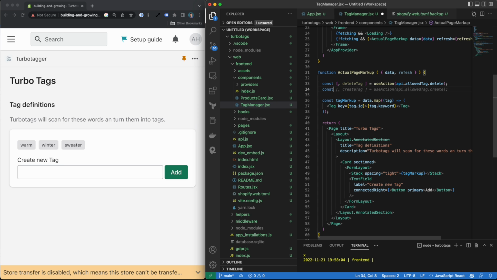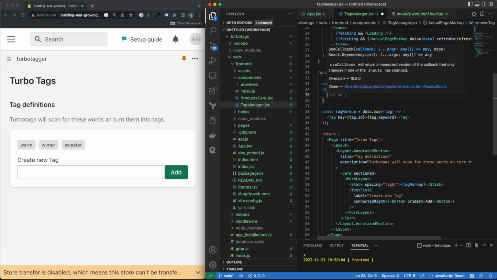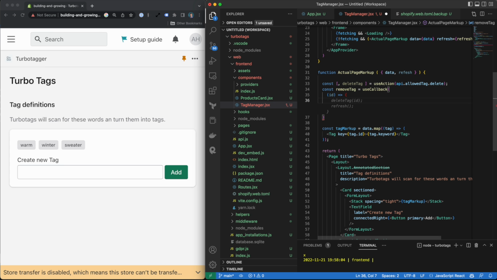Then we create a callback, which is called whenever we want to remove a tag. And this callback calls our delete tag function that we defined in the line above. The ID of our tag is then passed to the delete tag function. And after the delete tag function is called, we want to call refresh.